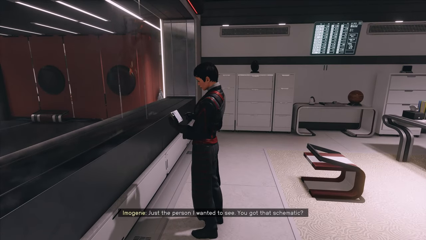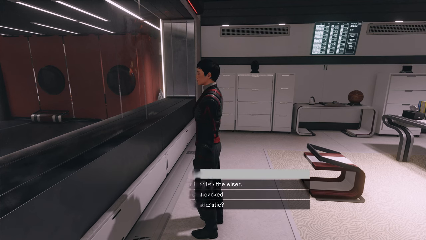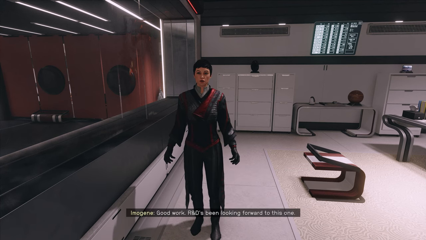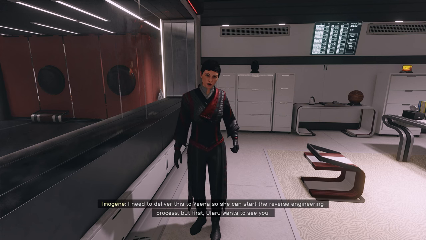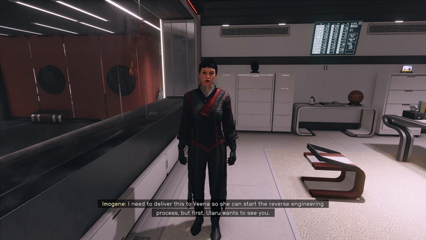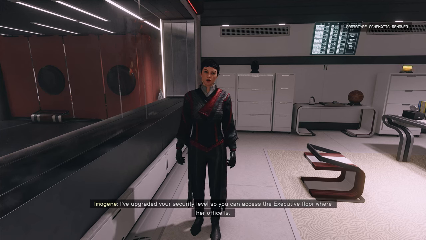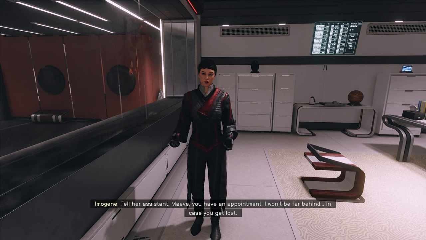Just the person I wanted to see. You got that schematic? Good work. R&D's been looking forward to this one. I need to deliver this to Vina so she can start the reverse engineering process, but first, Ularu wants to see you. I've upgraded your security level so you can access the executive floor, where her office is. Tell her assistant Maeve you have an appointment. I won't be far behind, in case you get lost.